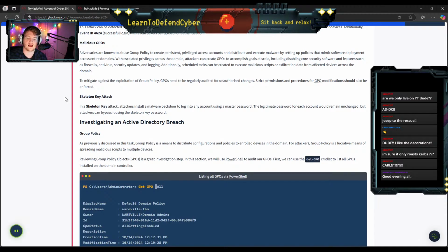tool, and I make a GPO. I'm a threat actor. I make a GPO that says, hey, every device must have TeamViewer installed on it. Well, I just compromised the domain controller, which is pretty bad, right? You've already got a lot of privileges and a lot that you can do on a domain controller. But if I have a GPO set to where everybody gets TeamViewer and TeamViewer must be running, well, guess what? Now I can access any device in the domain. So any device that's authenticated and set up with our domain will be compromised.